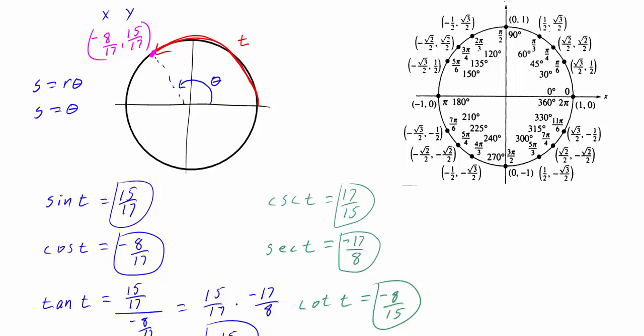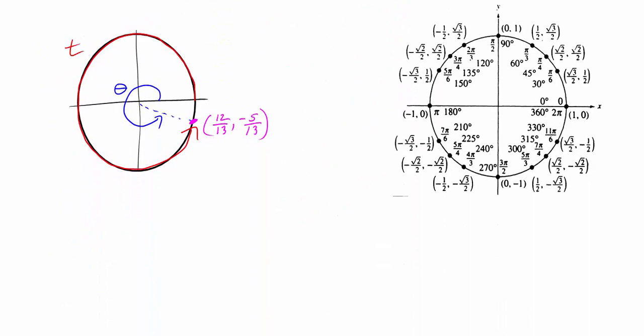Okay? All right, so here we have another example, and we want to do the same thing. We want to find each of the trig functions. And here, I just want to look for the sine, cosine, and tangent, because if we know the first 3, then we can easily find the reciprocal. Now, I would like to ask you to pause the video and see if you can figure this one out on your own to find the sine, cosine, and tangent for this real number t.